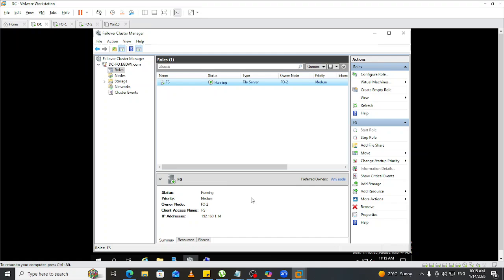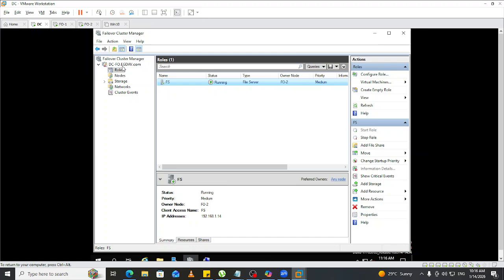So because of the DHCP that I used for the two machines, the failover automatically assigned an IP address to the failover cluster. So those of you that will be using static IP addresses, when you are configuring the role, you get a portion where you have to specify the IP address that you want to use for the two machines.